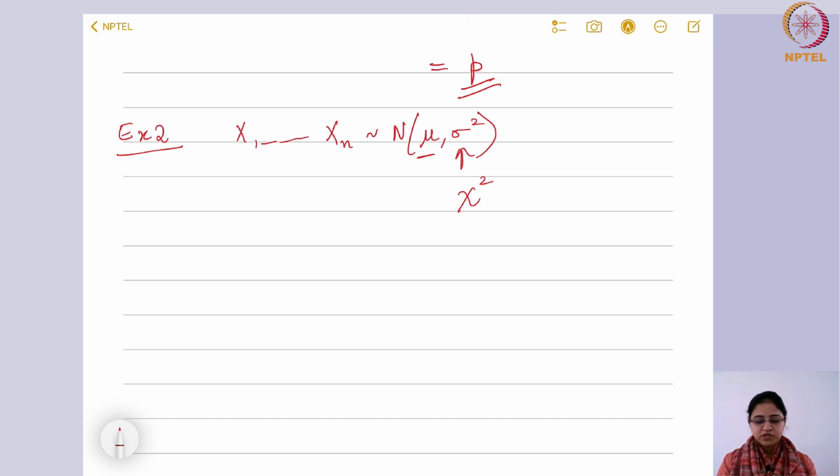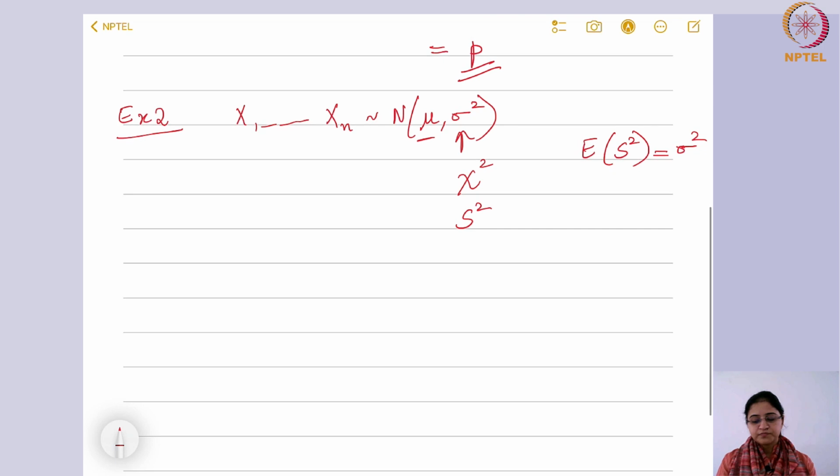So here we are using chi-square, and we also know that sample variance would be related to the population variance, and we have also used an initial result that expectation of s square is sigma square. If you remember from your 4th week, the sampling distribution chapter, we saw that expectation of sample variance is the same as sigma square. So this is the same property of unbiasedness, because you are taking expectation of this estimator and what you are getting is the population parameter.